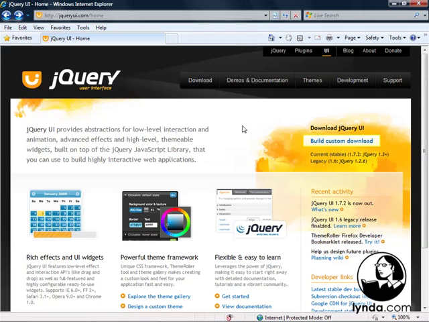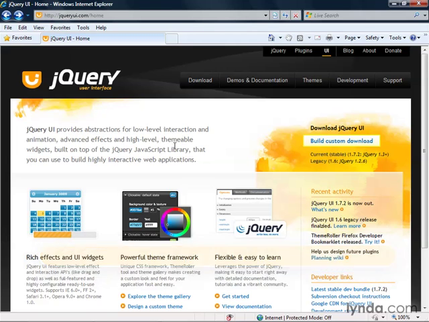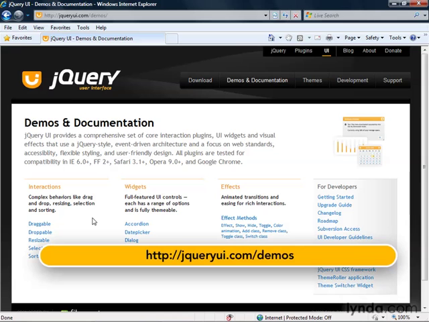This is the jQuery UI website, and you can see I've brought it up in the browser, and it's located at jQueryui.com. So let's take a quick tour of some of the features that jQuery UI provides. You can see that there's some themes that you can download. Here is a link to the demos for the different widgets and effects. And over here is where you build your download, and we'll take a look at how to do that a little bit later. So for now, let's just jump over to the library of widgets and interactions.